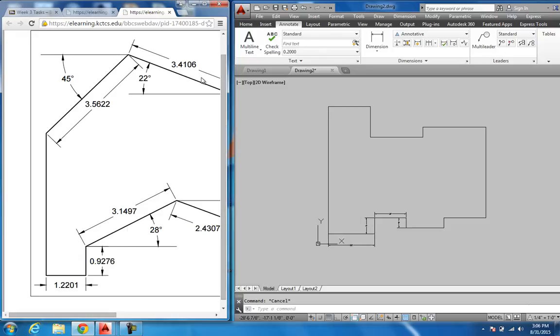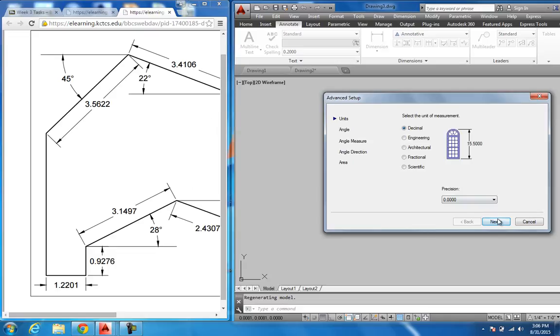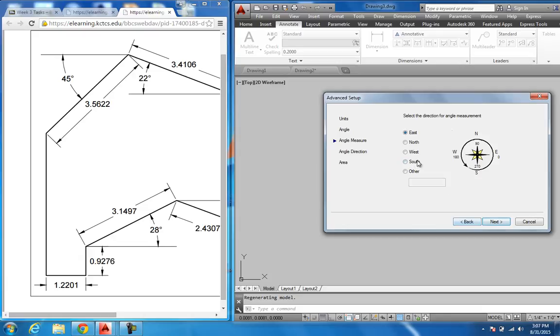So this one right here, this is a mechanical drawing, and this is one of them you're going to do today. So I'll hit File New up here, or hit the New button, and hit OK on that. This one's going to be a decimal form. And if you go back, decimal form precision, this thing goes over 4 places, so we have to have a 4-place precision, decimal degrees.